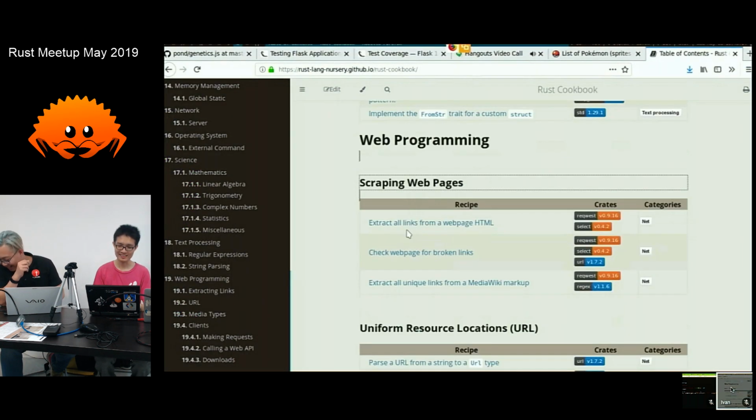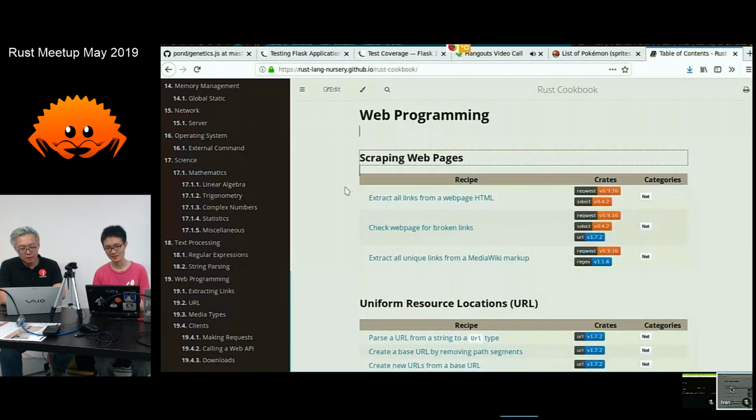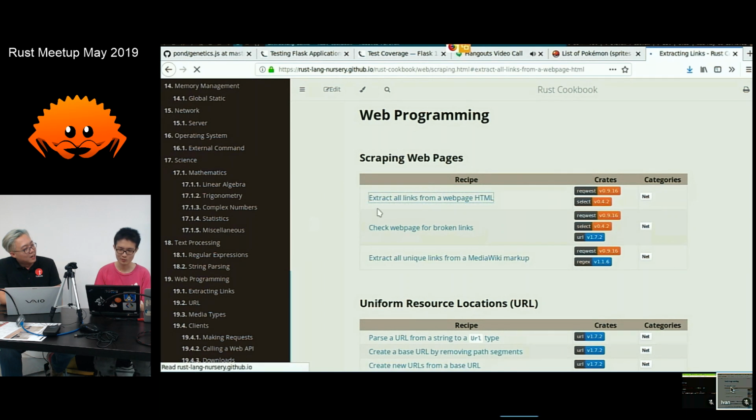Sometimes when you don't know how to do stuff, you just reference this. It's very useful. There's a Rust cookbook which is almost official, but it's not official, by the Rust Nursery. I just use it as a cookbook for how to script stuff.